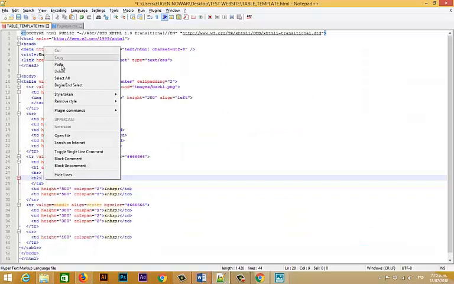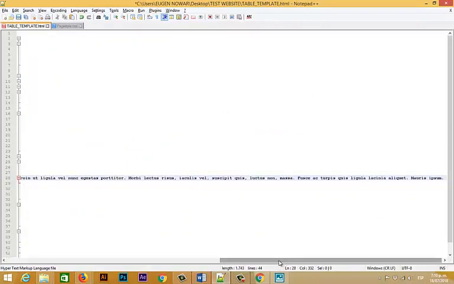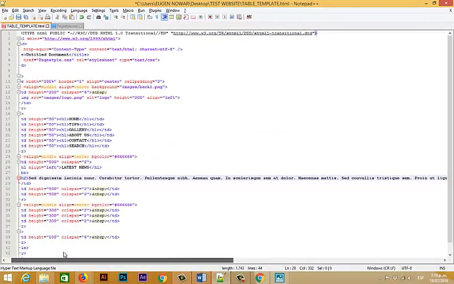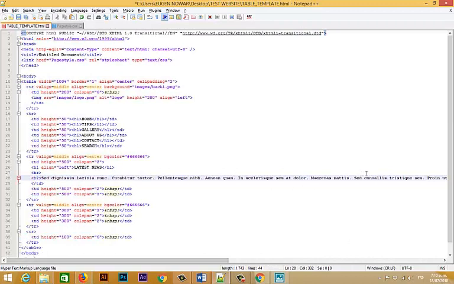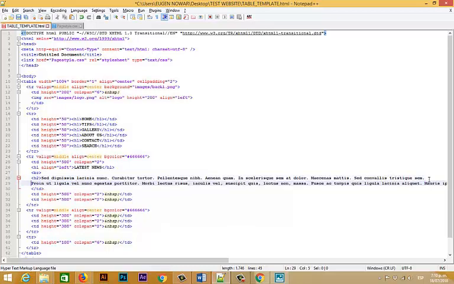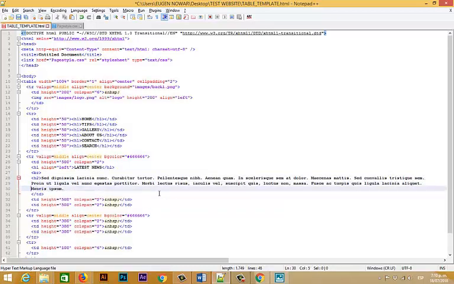Here we go. Okay, let's adjust this a little bit. If you just hit enter, you can adjust the paragraph. Okay, better. Let's close the heading tag and let's test the result.